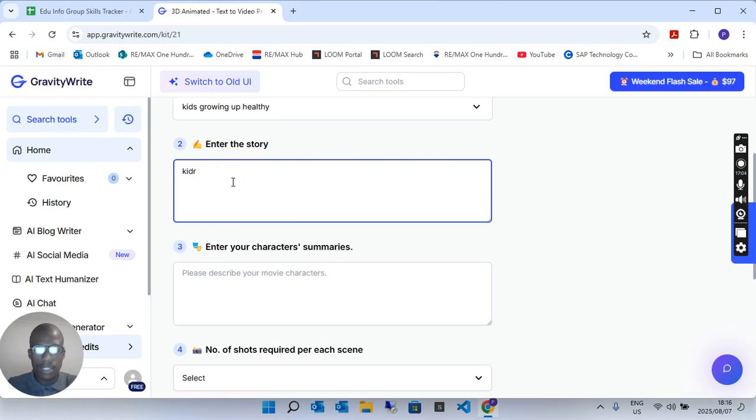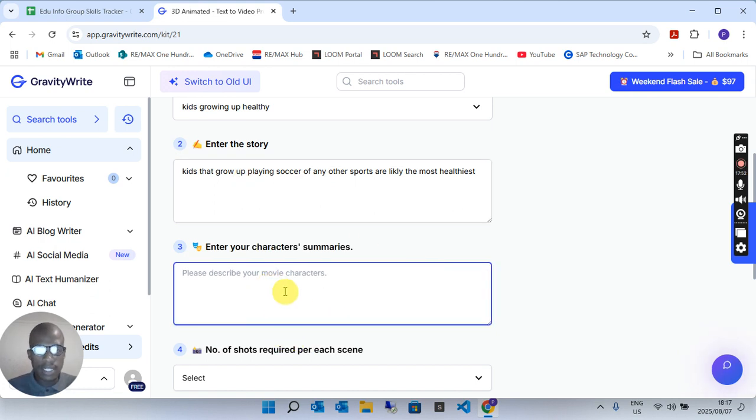No, kids that grow up playing soccer or any other sports are likely the most healthiest. Okay, I think that's it.